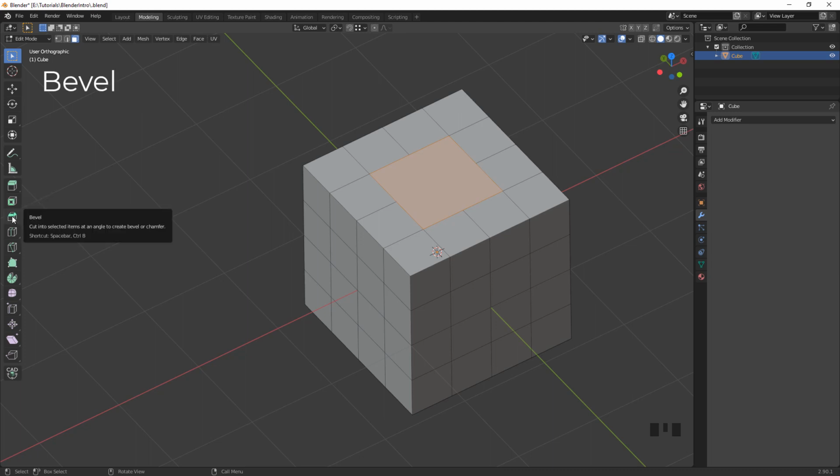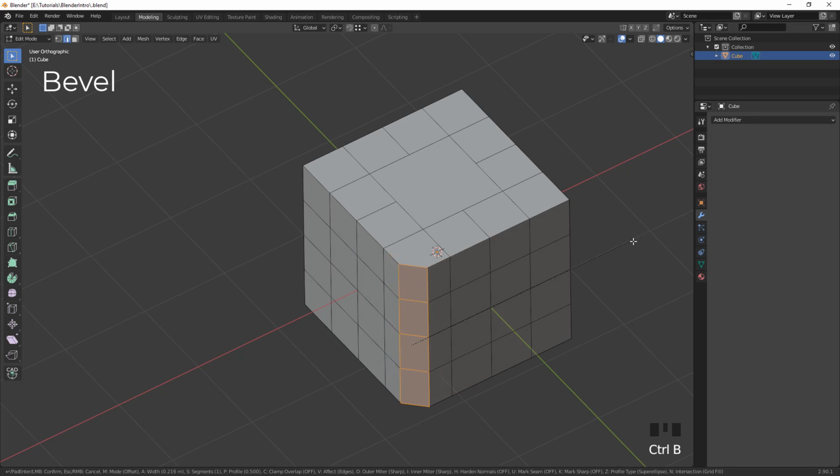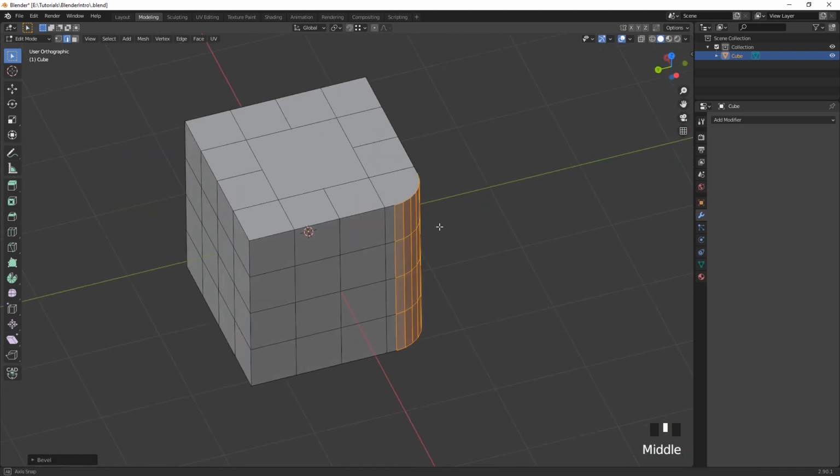Let's take a look at the bevel, which is one of my favorite things here in Blender. Let's select these edges here, and then if we press Ctrl and B, we can decide how much of a bevel we want to have here. And if we use our mouse wheel, we can add segments to it. So this is pretty cool here in Blender and is a lot of fun.